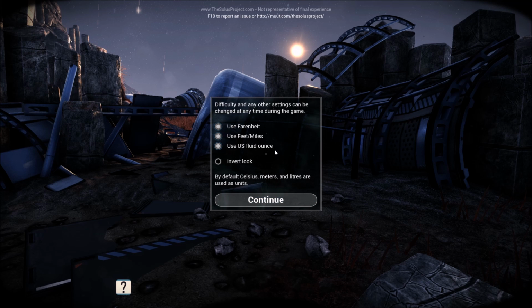And here's a fun menu option, which is you get to pick what units of measurement the game uses and conveys information to you in. Very handy. I'm going to go with the US stuff because I'm from America, the one country that doesn't use the metric system.